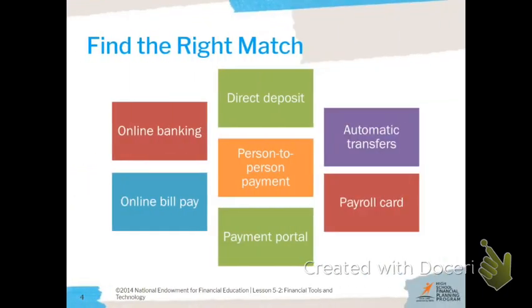So here we are trying to think of what kind of things we can do with online banking. There's online bill pay, person-to-person payments, direct deposit, automatic transfers. You could have a payroll card, basically a debit card that your pay goes onto. So lots of different technology that we now use gives us many of these same opportunities. Rather than writing a check, maybe you have auto pay, or you can just do online bill pay from your online banking.